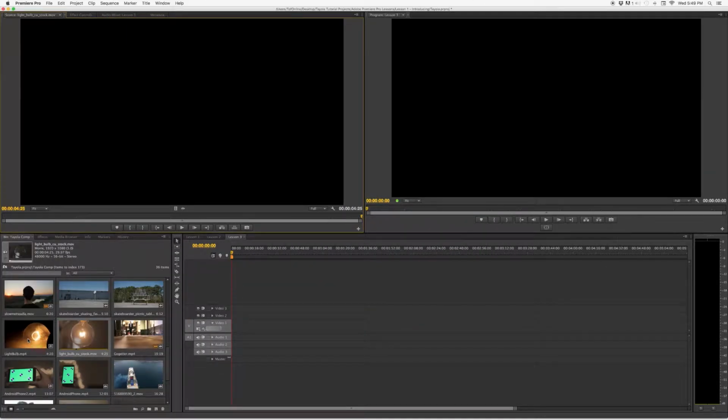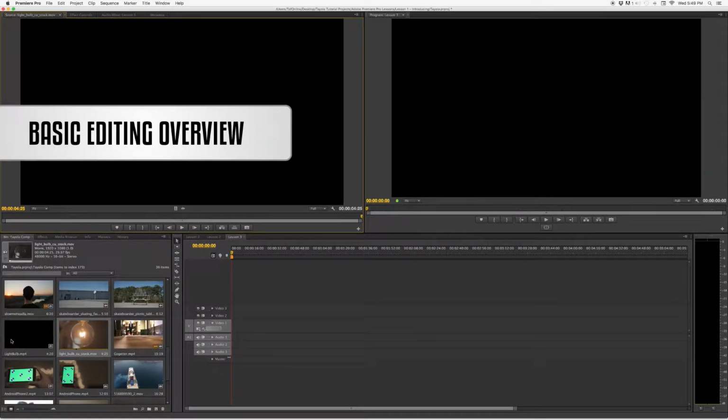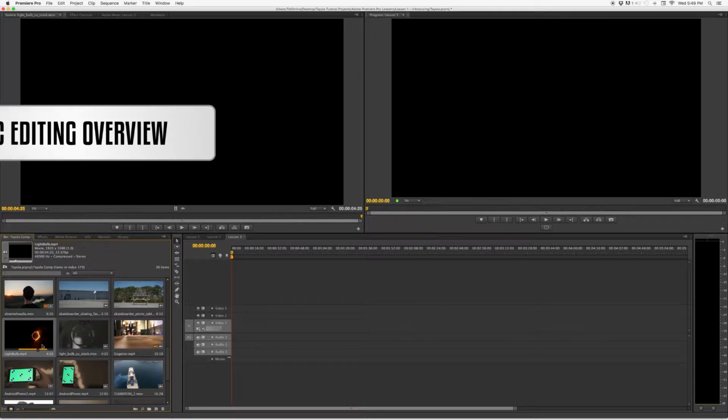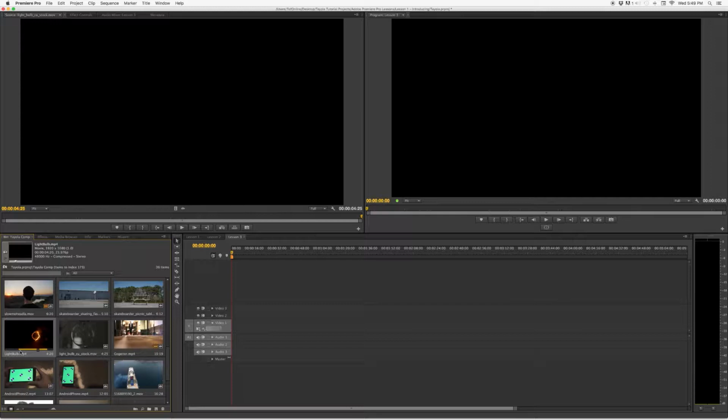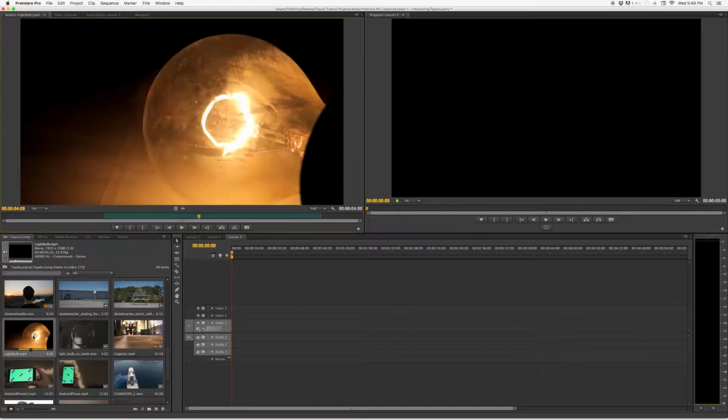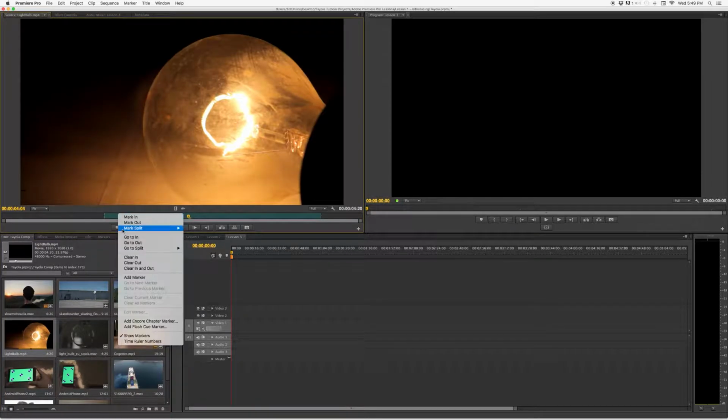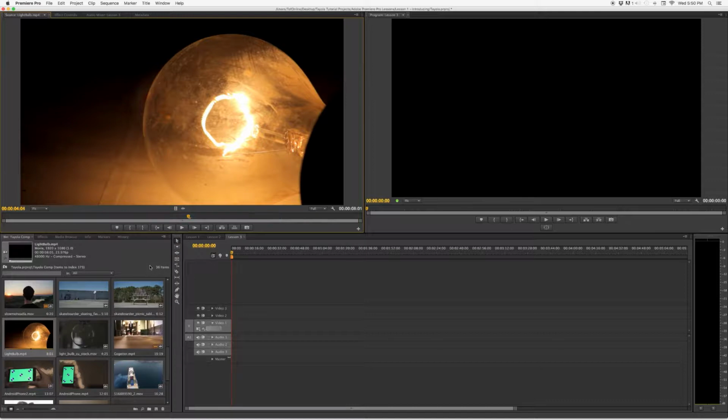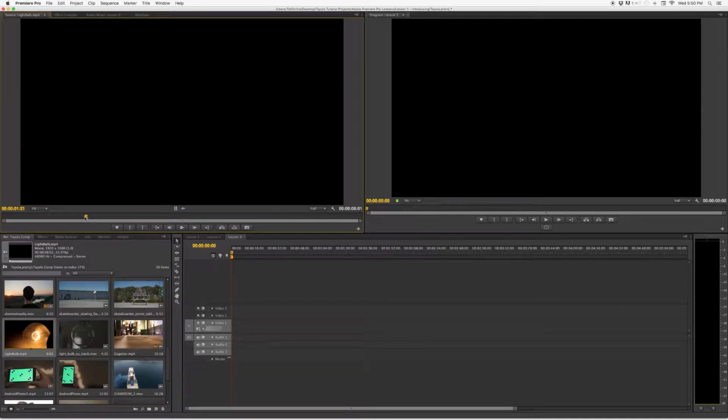Now, we are in the project panel here. I have my mouse hover over this particular light bulb clip. When I click on it, you'll see the playhead and a yellow line. I've used this clip previously, and as you see here, it's being selected. Now, if I double click on it, I'm going to clear this out so you can get a clearer understanding of how to import your clip onto your timeline.